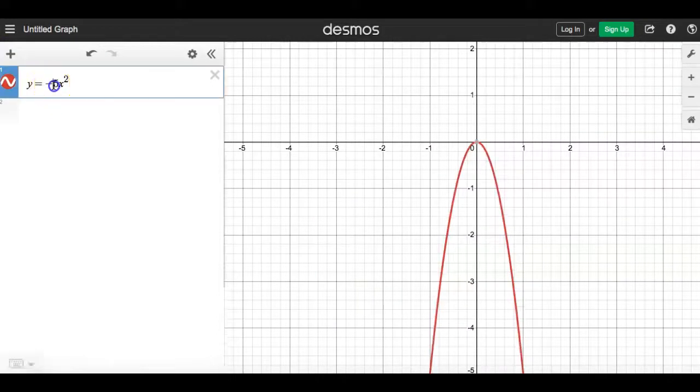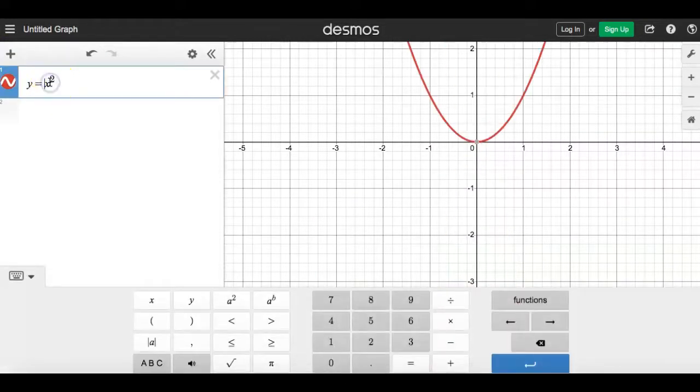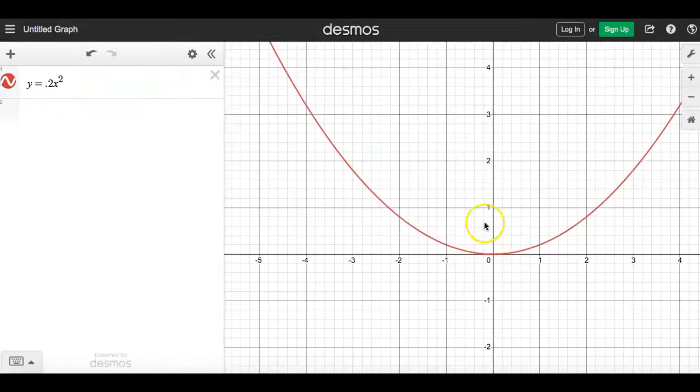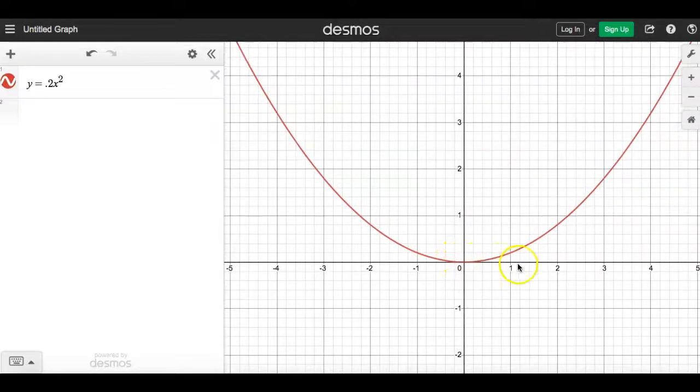However, if I take this, I'm going to get rid of the negative again. What if I put like a half? How about 0.5? See how it's wider? Let's go like 0.2. Look how wide that is. You see it? Okay? Because when x is 1, y is just 0.2. See that? So it goes up slower. Look at when x is 2, y here looks to me like it's 0.8. See that right there? So we aren't even at 1 yet.